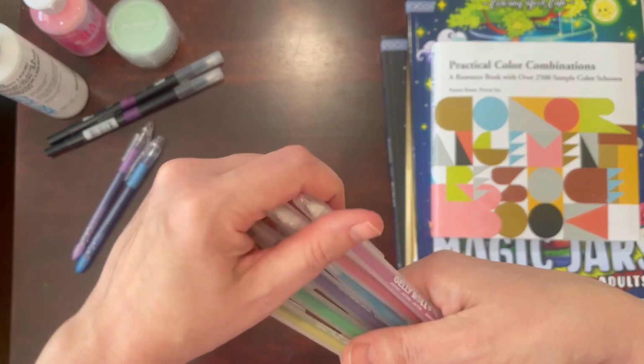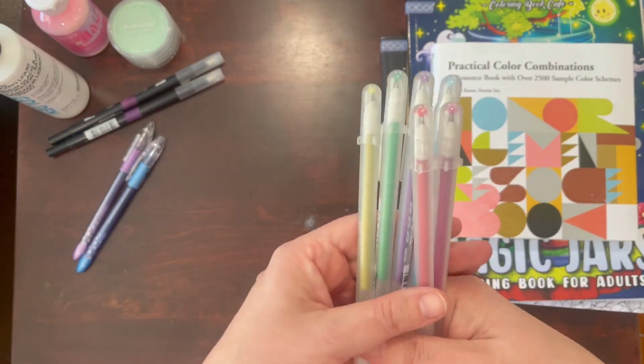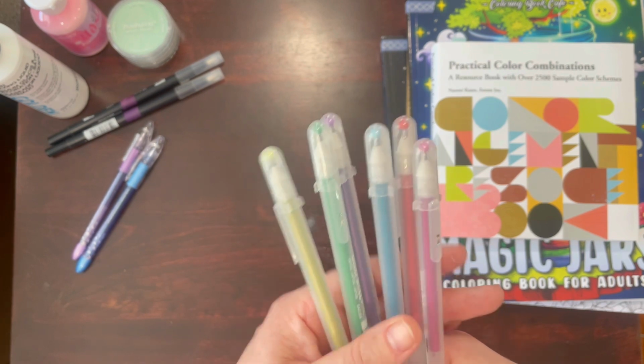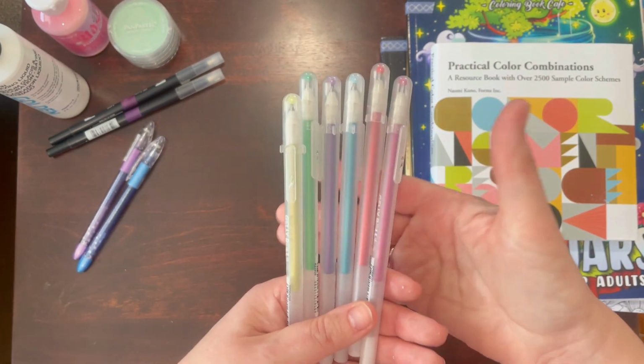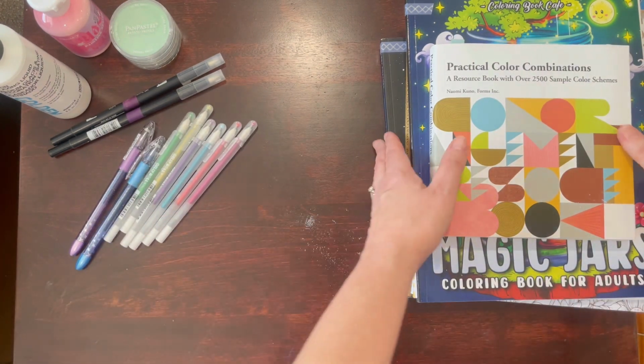But yeah, they happen to have 1 pack of the Jelly Roll Stardust in the multicolor rainbow. So that was really nice. I really wanted some more of the Stardust. I have the clear and I have 1 pink that I picked up open stock, but I didn't have any of these colors. So I'm really excited to start incorporating those into my coloring.